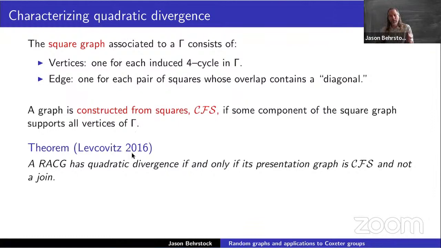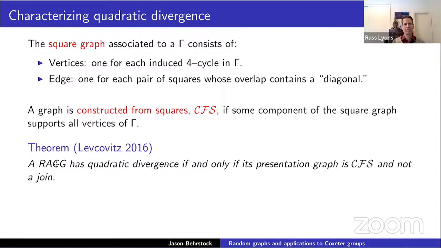So there's also a combinatorial criterion for whether it has polynomial divergence. Well, we used to have a criterion for whether it had polynomial divergence of degree at most n, and it turns out that there's a recent theorem of Lebkowitz, which allows you, in terms of a hypergraph, to compute exactly when a graph has polynomial divergence of degree exactly n. And so the full check takes some time, but even the quadratic one takes quite a bit of time.